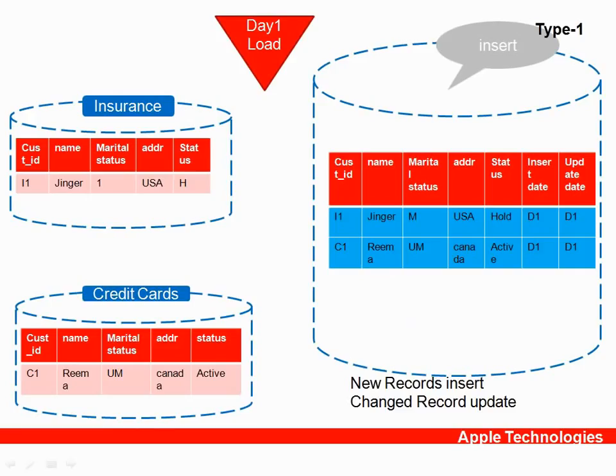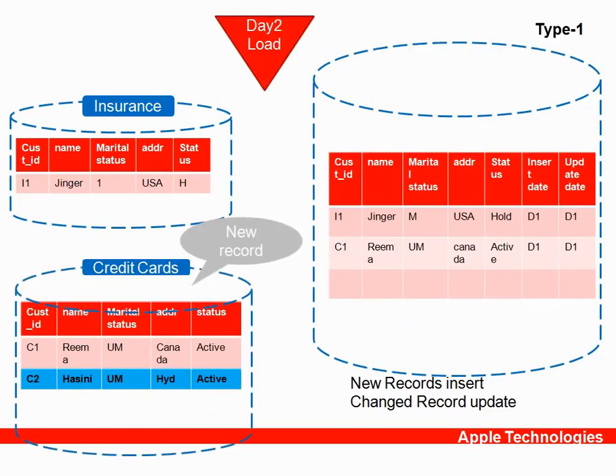Over. Then a couple of days later, day two. What happened? There is a new customer who joined in this credit card. A new customer has taken a credit card in the bank. Previously we had 2 customers, so again one more customer has taken a new credit card in this bank. We had 2 records there previously, so here we have 1. These 2 are already there, and this is a new customer who joined the bank.